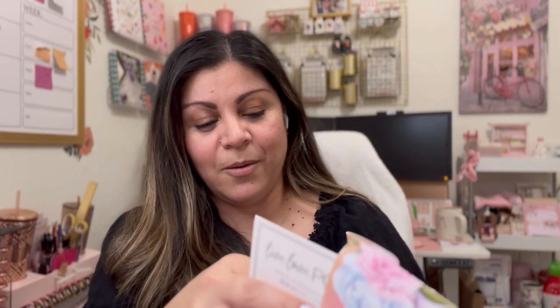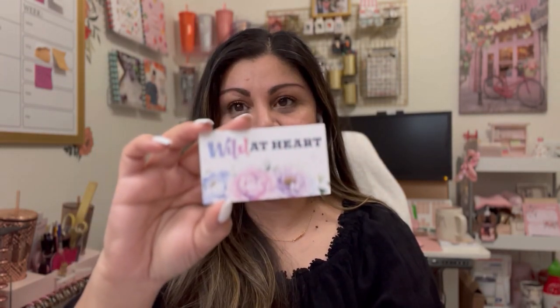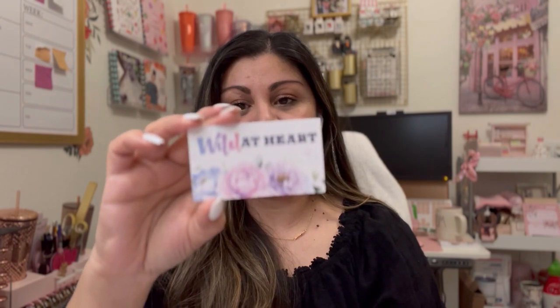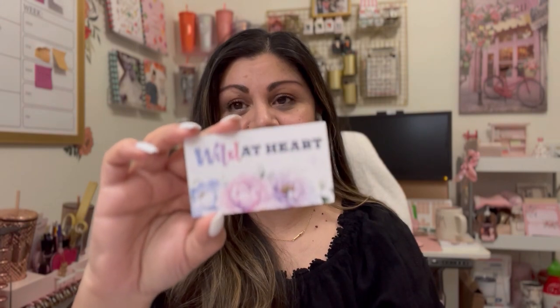What do we have in here? Oh my god. Okay, so we've got a little swag card. You're going to present this at the Posh pop-up to redeem for swag. That is amazing. So don't lose this. Make sure you don't lose this. I'm looking at the wrong direction here, but don't lose this. Okay, I'm gonna save the best for last.